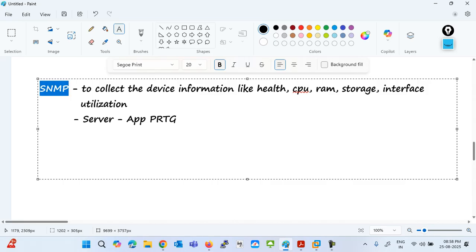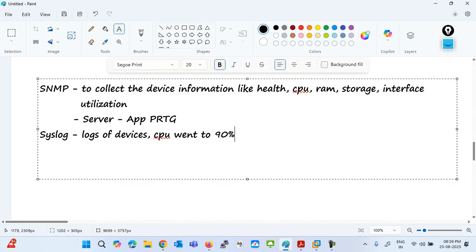So SNMP is also part of management traffic, right? Because this is giving device information, nothing else. And you have more, like syslog. Syslog is also a feature which works to collect the logs of the device. Like you will get every log of the device. A log can be CPU related, like CPU went to 90%. Are you getting my point? Like if your device heats up, you will get logs for that.